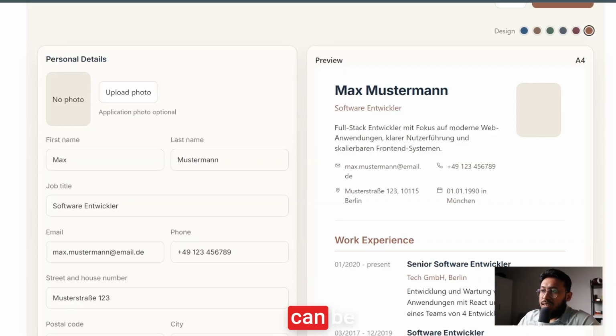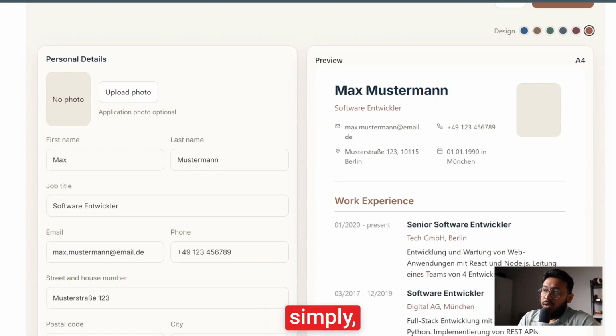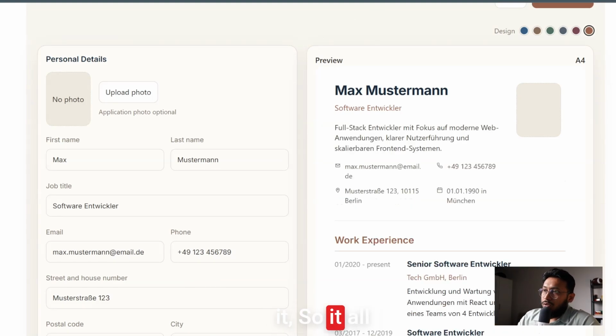Then you have your profile section. Now this can be helpful and it might not be helpful depending on what you want to present. So if your profile is matching with the job opening, you can definitely look into writing a profile section. But if you don't want to, you can simply not include it and leave it as a blank space. You can definitely decide not to include it, so it all depends on you.